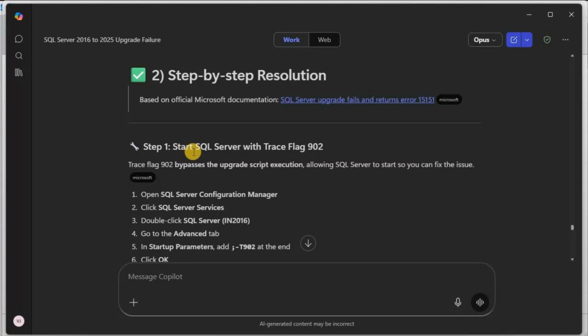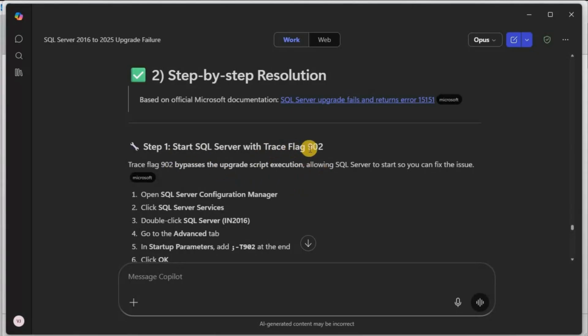It tells us to start the SQL Server with a trace flag of 902. In our case, the 2016 to 2022 upgrade completed, but while running the script upgrade mode, that is when it is failing. That means our upgrade has gone to the PONR stage, the point of no return. The only way to go back to 2016 would be to use the snapshot that was taken, if it is a VM machine. But as of now, we know what is going on.